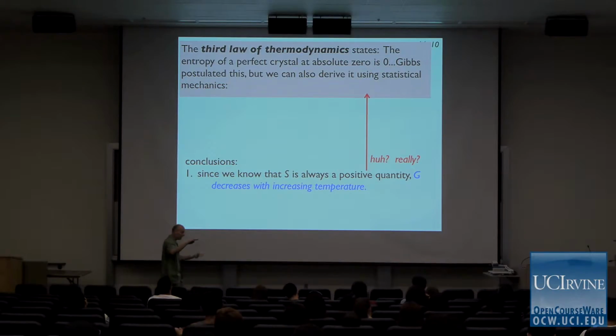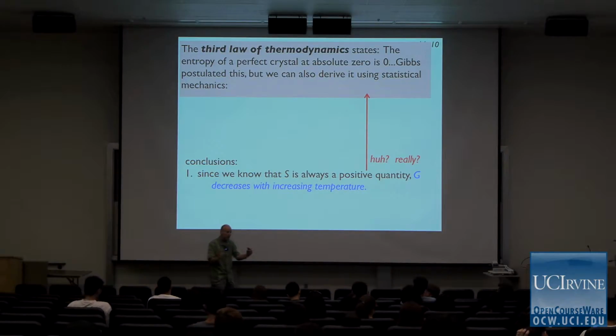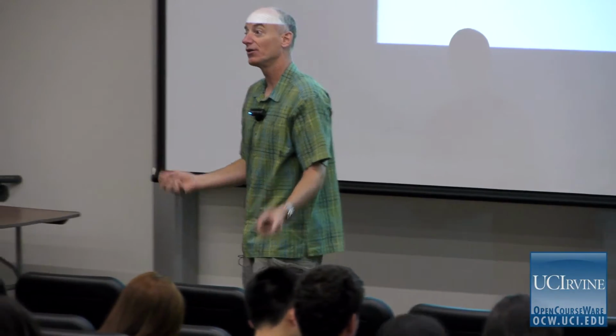In other words, if you make the system cold enough so that it can only occupy one state, the atoms are locked into the positions defined by a crystalline lattice, right? The entropy of that system is 0 by definition. That's what the third law of thermodynamics says. So now we know all three.